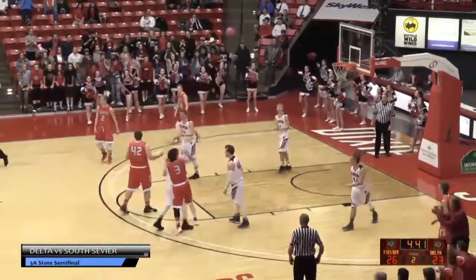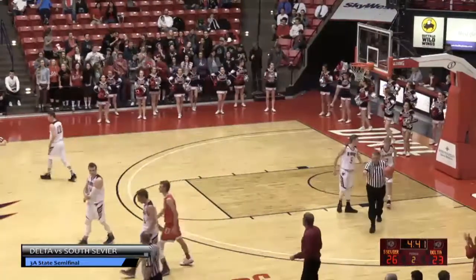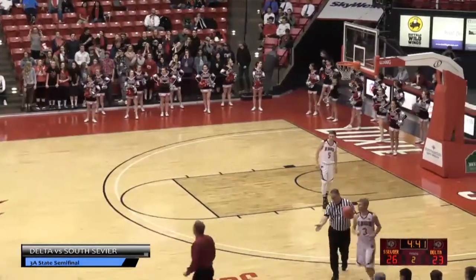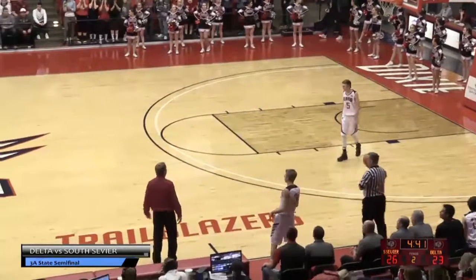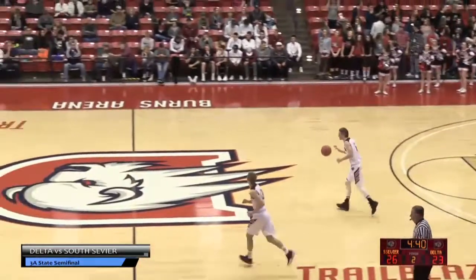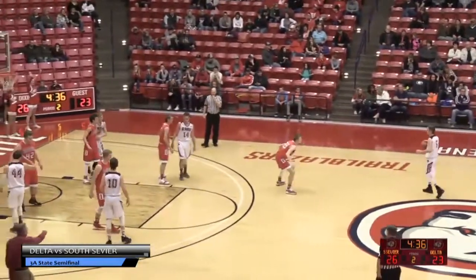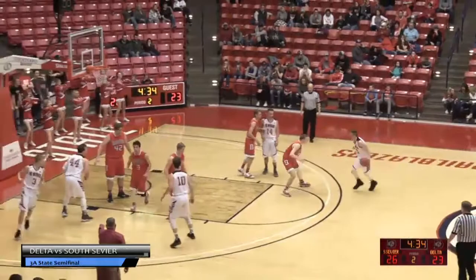Derek Smith off the screen. Offensive foul called on Brett Roundy as Tebbs tried to fight over the top. That'll be the first on Roundy, second team foul on Delta. Third Rabbit turnover. Yeah, that's one of those that hurts for the Rabbits because Derek hit the three, although the whistle blown, obviously. But you just don't know. This is one of those games. It's so physical, and then sometimes you get a ticky-tack.